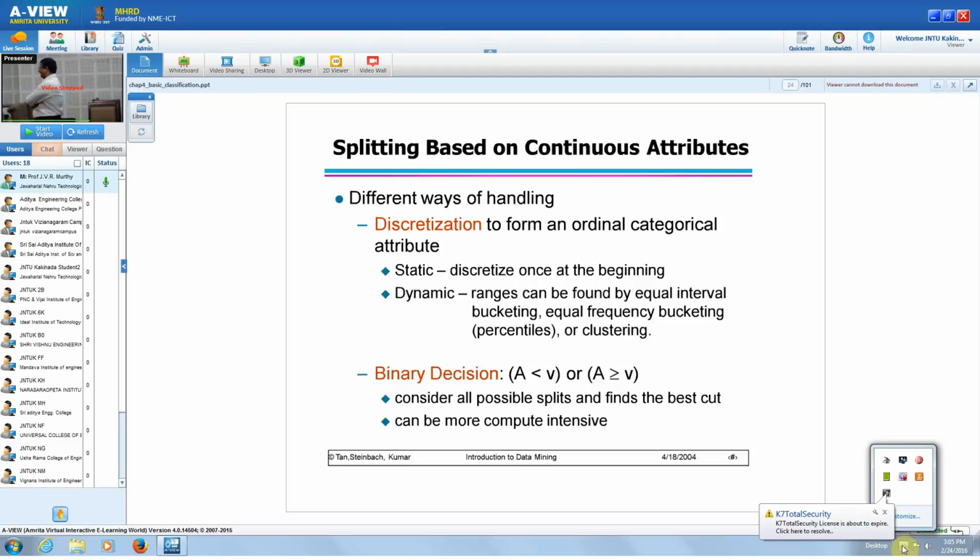So if your logic focuses on this ordering, certainly you will consider it as ordinal. Suppose good and bad is the categorization. There is no ordering, it's nominal. There is nothing like good is less than bad or bad is better than good.